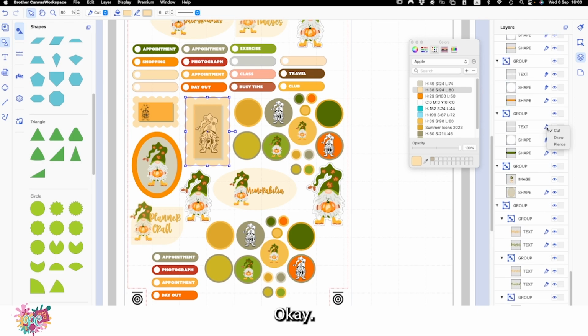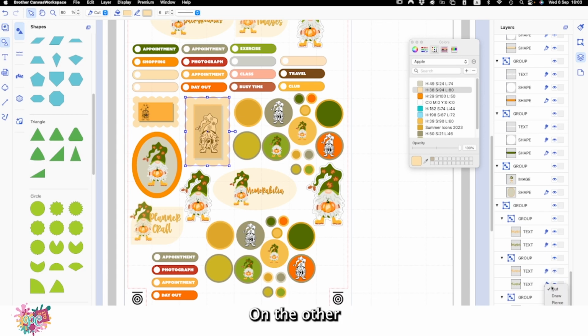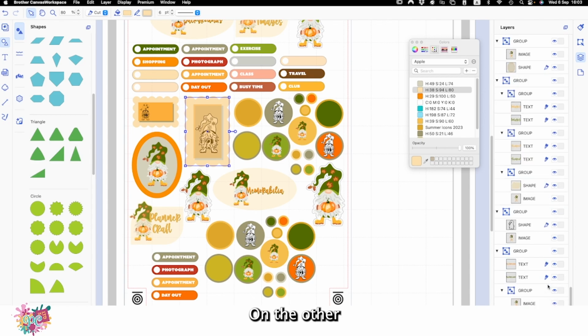Okay, nearly there, just a few more to do. So this one's correct, these need to go to draw. Again, it's those bits of text, so as we've changed it on one, we'll have to change it on the other. Scroll down, it should be at the bottom of the image.